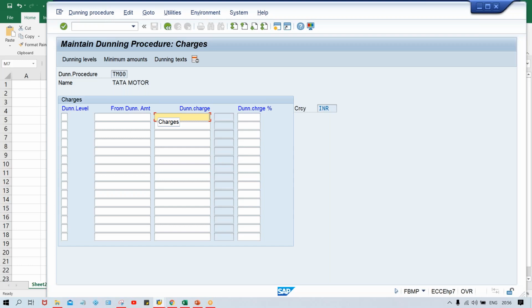So how much amount is going to be charged, guys, that is going to be explained, that is going to be disclosed by your client itself. I'm going to give a certain amount. So now I have given 50. 50 means what? 50 means 50 INR here, whatever your currency is there. If you have maintained USD currency, then 50 USD, 50 GBP, AUD, whatever currency is there, right?